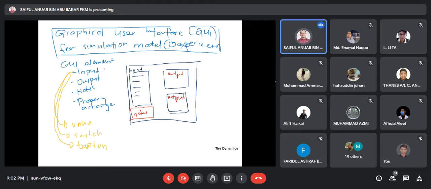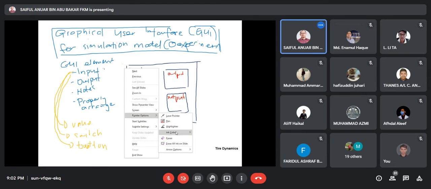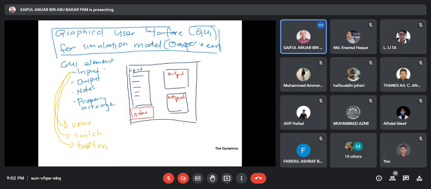And then your output can be in the form of a graph, a status indicator or LED, either switching on red or green color to show the status, or it can also come with a value or display.